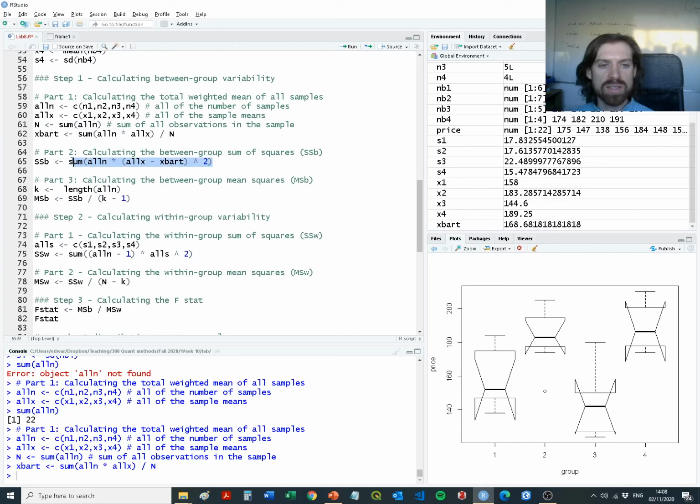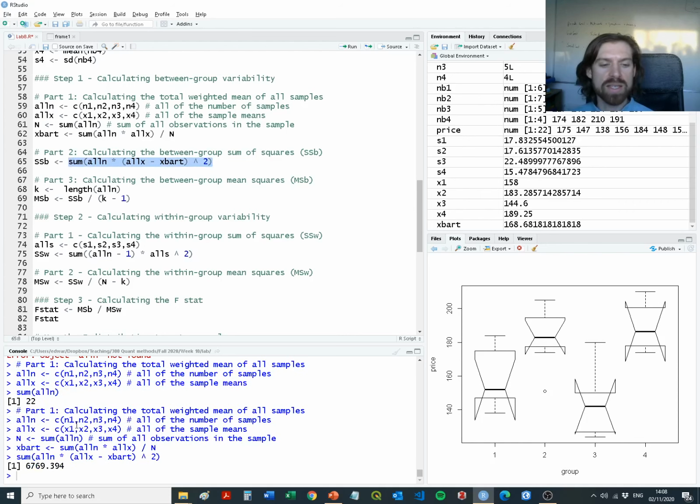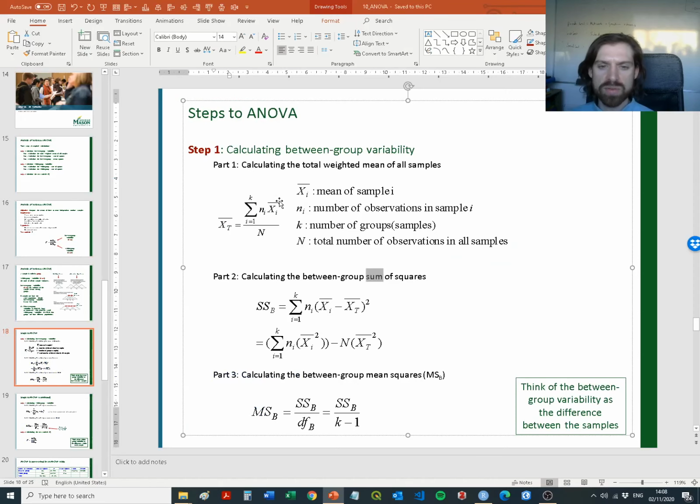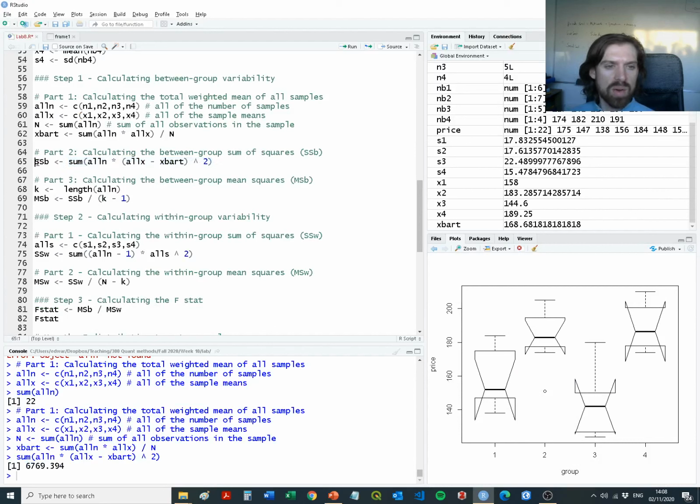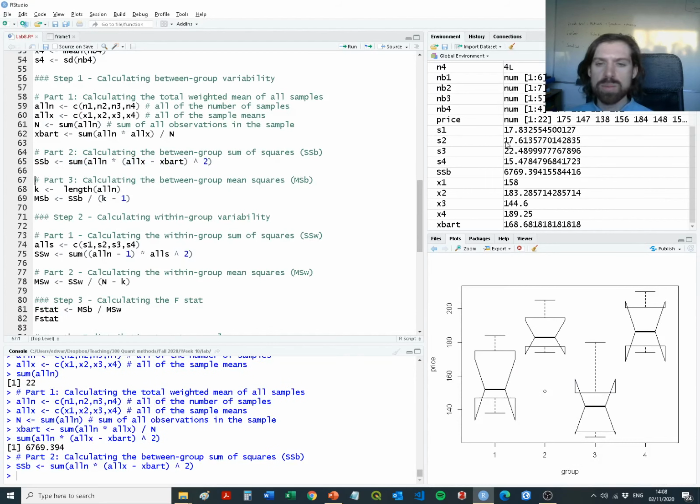When we do that, in this particular case, we end up with 6,769.394. So that was for this particular calculation just here to get the SSB. We need to sum through the data in order to produce that metric. And we're able to enter that into the global environment now so that it's saved. We can see that number's just arrived here.